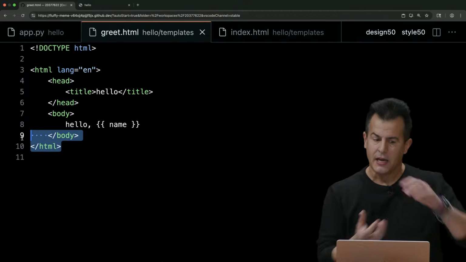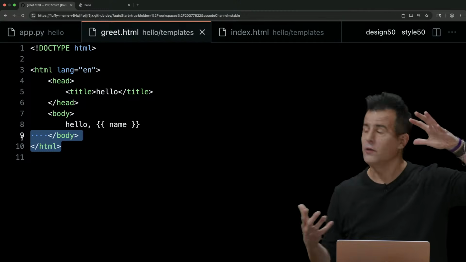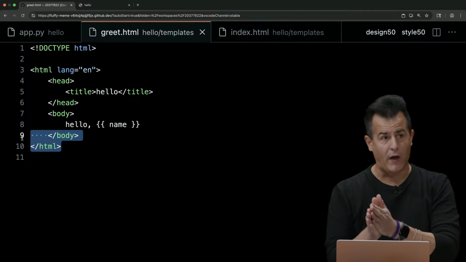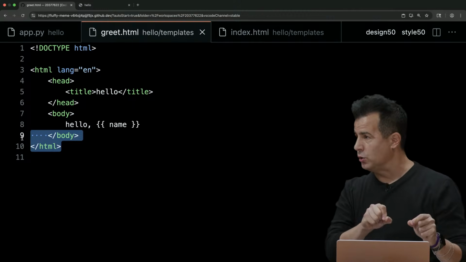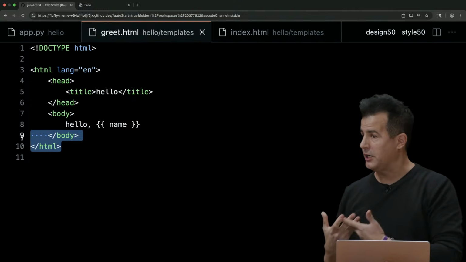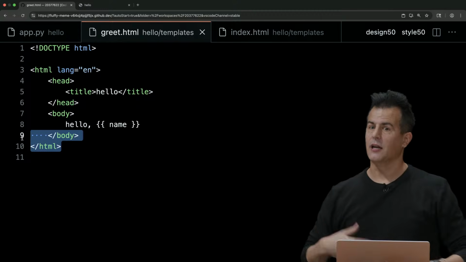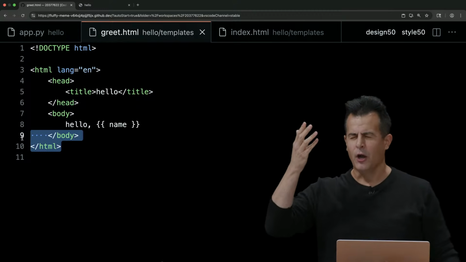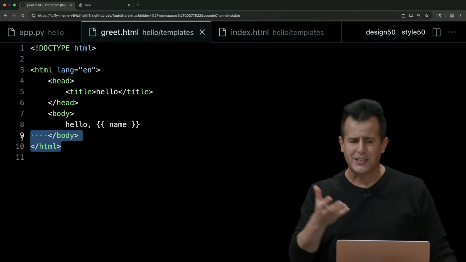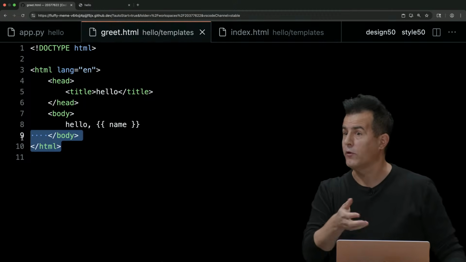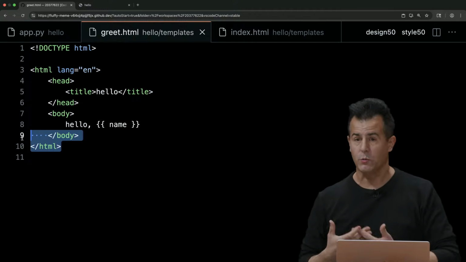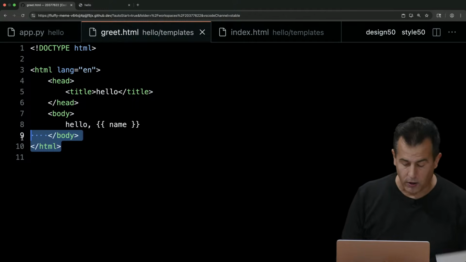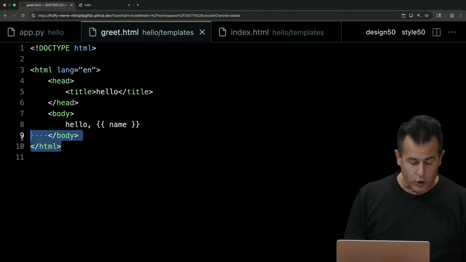Wouldn't it be nice if we could factor out all of that HTML that's common to both files, put it in literally a template that both routes can use so that I can write that boilerplate code once instead of again and again? Because imagine, if I have 3 routes or 4 routes or 5 routes, I'm going to be typing the same darn HTML 3, 4, 5 times. That's got to be dumb. And that's got to be solvable, as we've seen in other languages as well. So let me indeed go ahead and try to improve this.